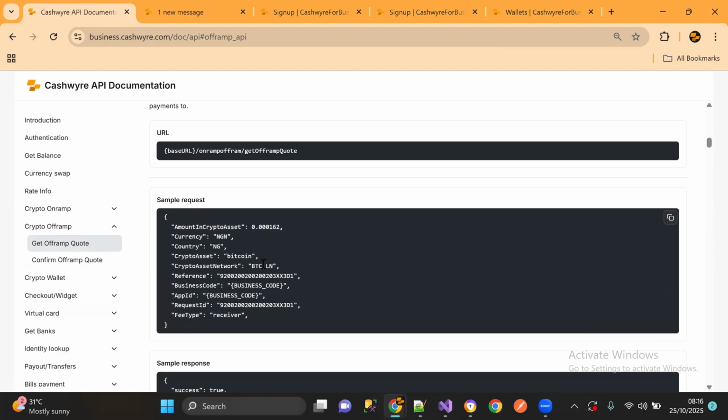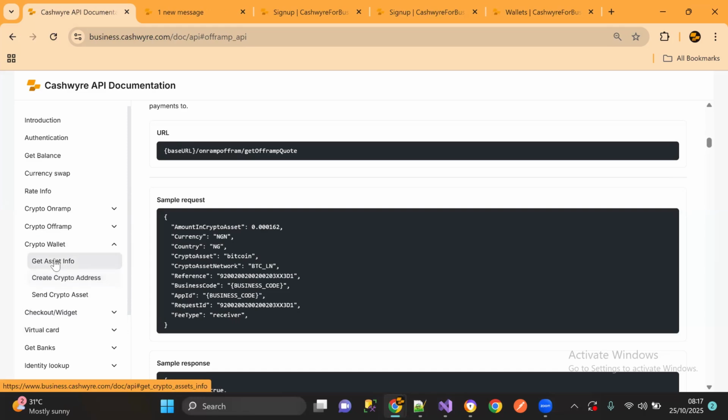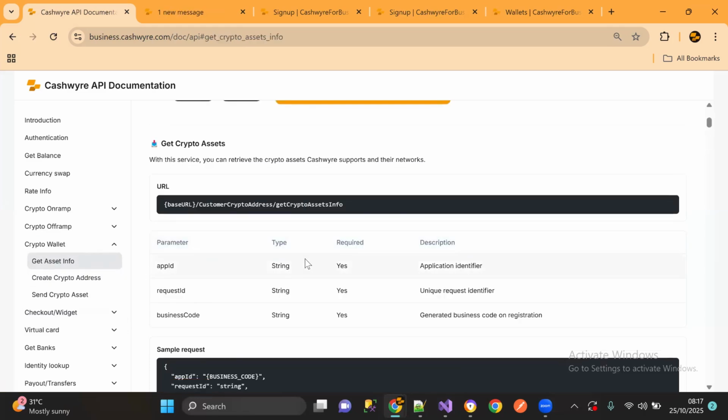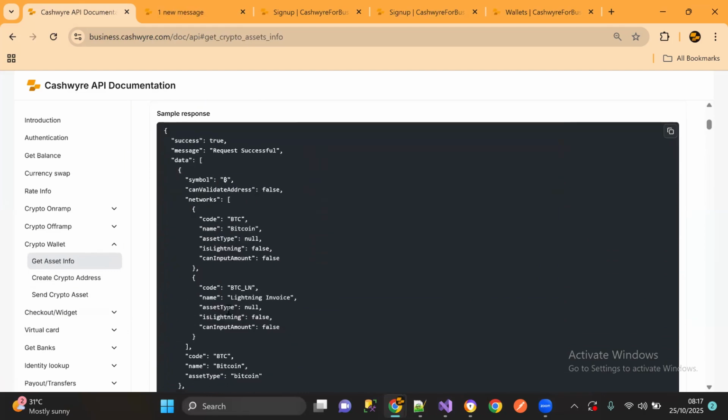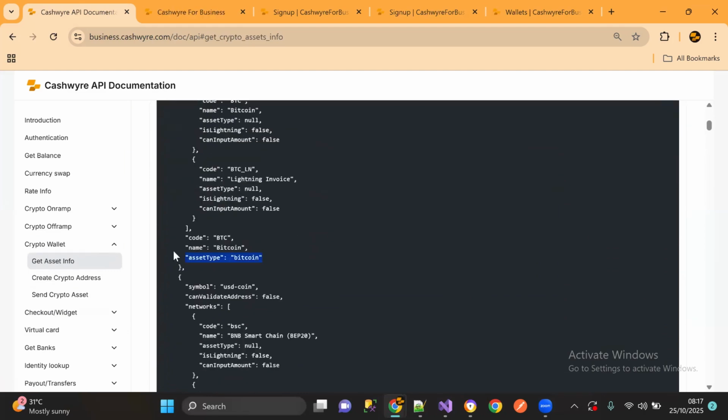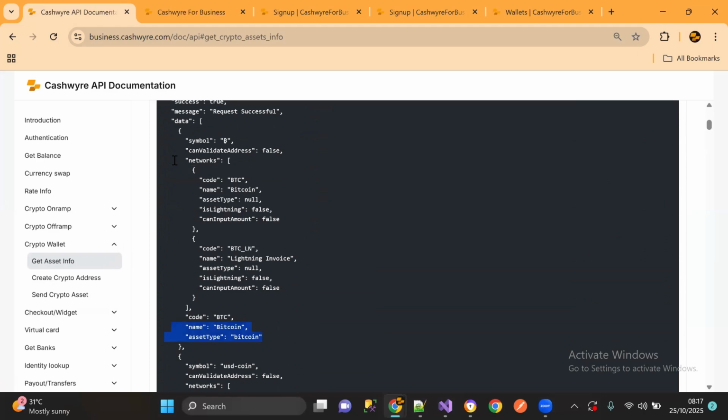Other assets may be introduced in the future, but the network varies, it can be Tron or different networks. To get the network, you can get the different supported networks on the get assets info endpoint. This endpoint returns the different crypto assets that Cashwyre supports, as well as their networks.